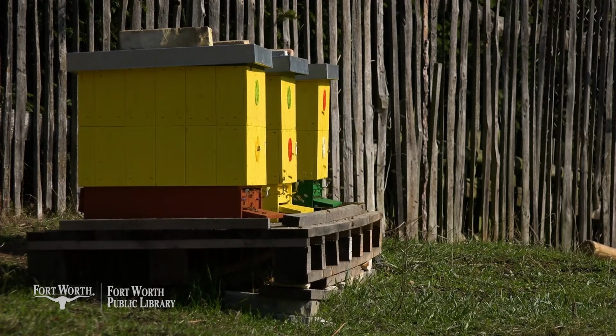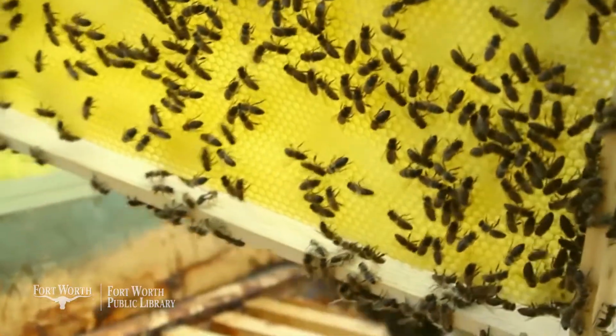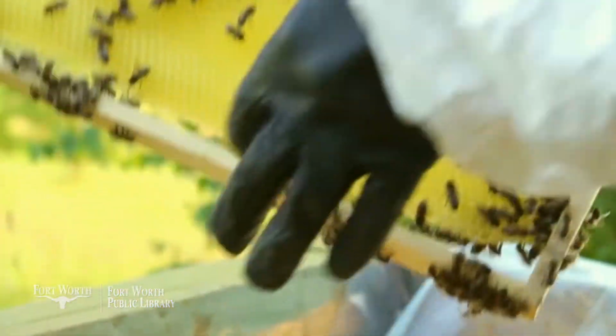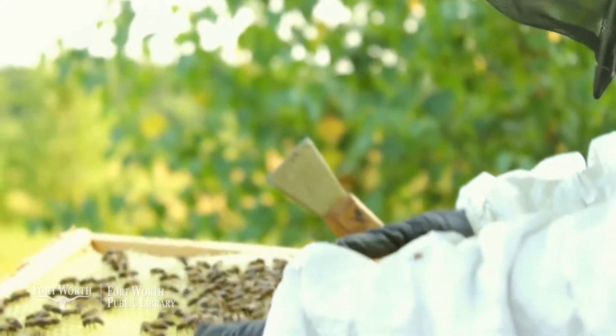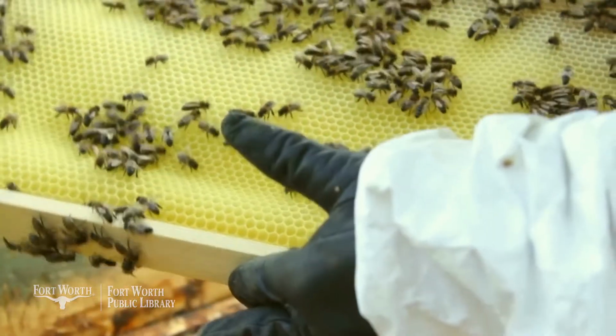Humans build hives for them to live in, protect them from predators, and help keep the hives clean and pest-free. And bees pollinate plants and make honey. Beekeepers also help the bees make new, fresh comb every few years to help them stay happy and healthy, because old comb can be really small inside, so the bees end up being smaller than they should be. The old comb can also hold diseases or mite treatment medicine, which isn't good to leave inside the hive.